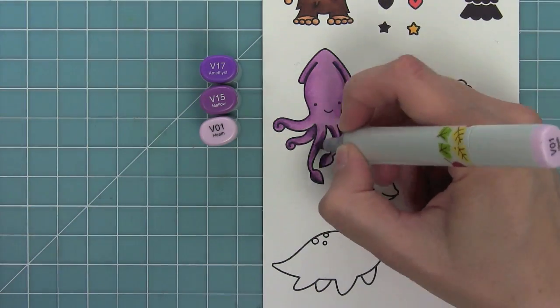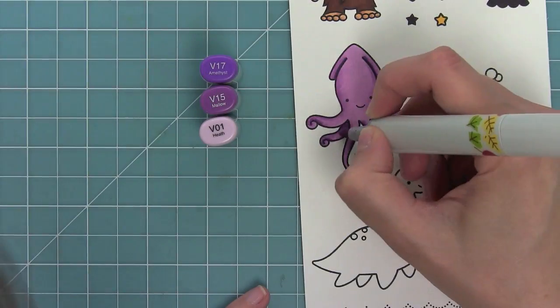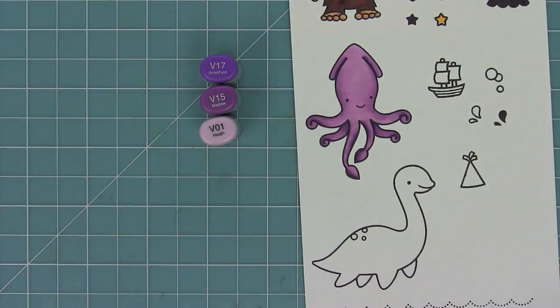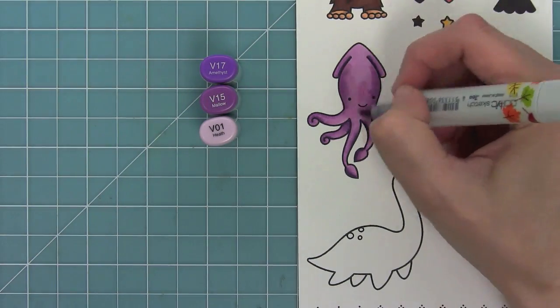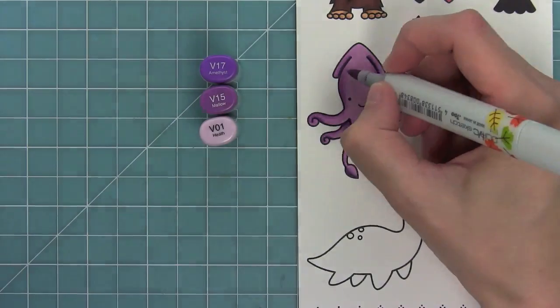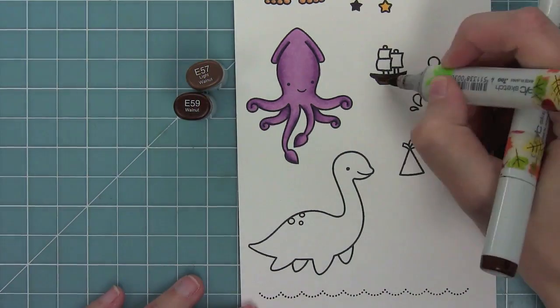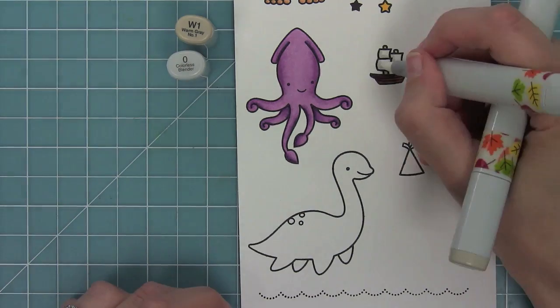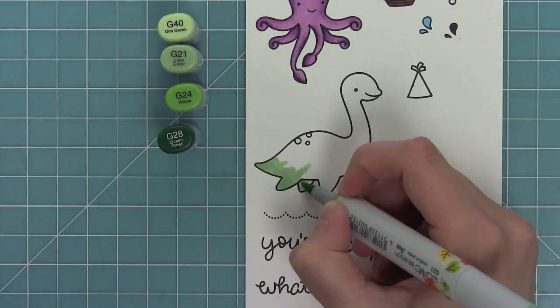It's really fun. So I'm just blending out again, once again, because I can't help myself. I keep layering the color over and over and over again. But I think it's looking really, really cool with those awesome shadows. I'm just going to add a little bit more to the sides of him just to give something around his face going on a little bit. And now it's time to color the boat. And for the sails, I use some warm grays. I think it's really cool. It makes them look kind of dirty, like they've been out in the ocean for a while.